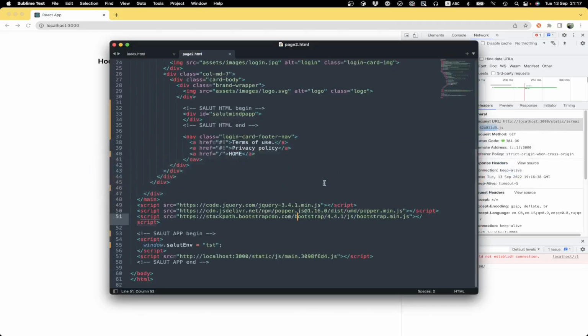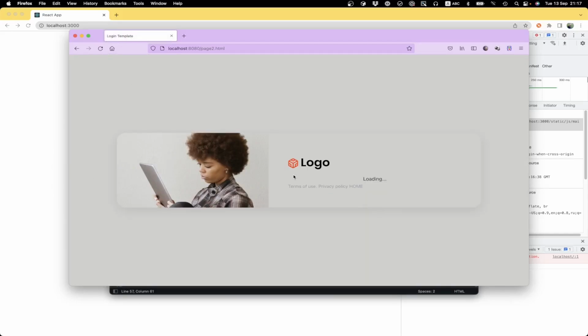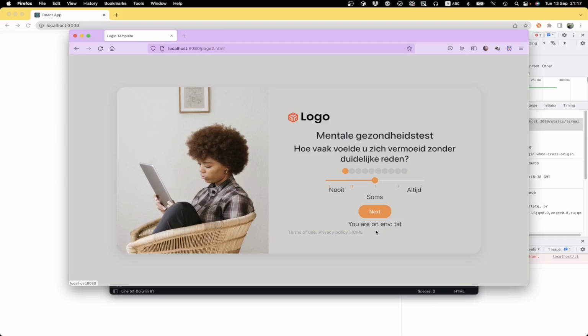In order to do so, here I will modify the client application web app sources with a new version of the JavaScript posted at the Salut site. When I save this, I go to a client website and I refresh the client website. Here I can see that the updated version of the questionnaire component from the MinDP application is being loaded, and new functionality from the latest questionnaire component reports the current version posted on the client's website.